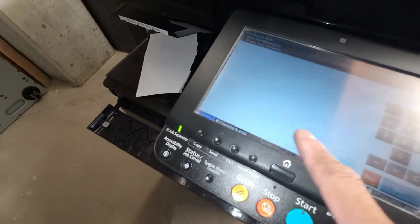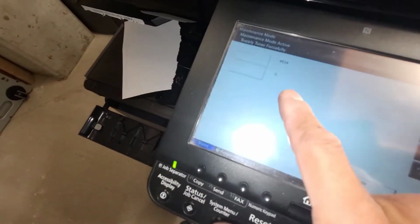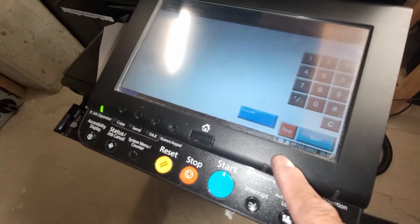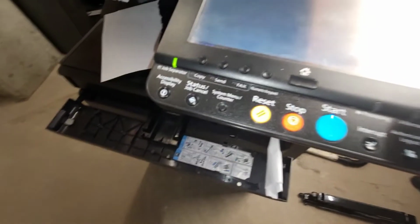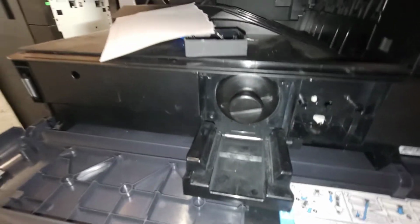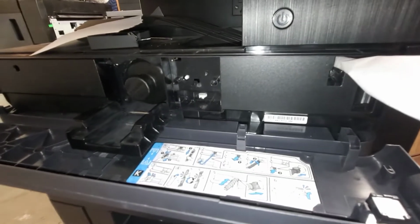So when it's done warming up, I'll go ahead and hit start on maintenance mode 132, and that will pull up the supply toner forcefully, and then the execute button here. We click on that and then start, and then we should see, when I hit this button start, we should see the toner motor turn if everything is working properly. And there it is. Toner motor is turning.